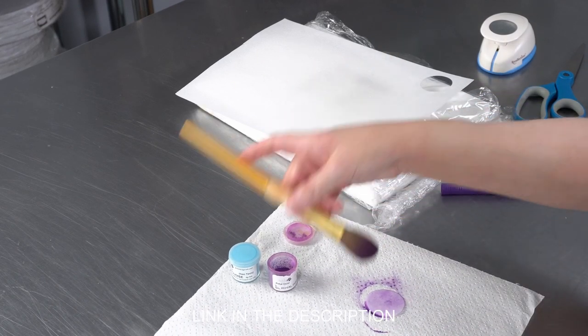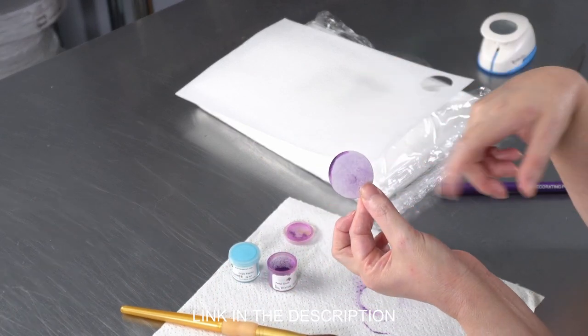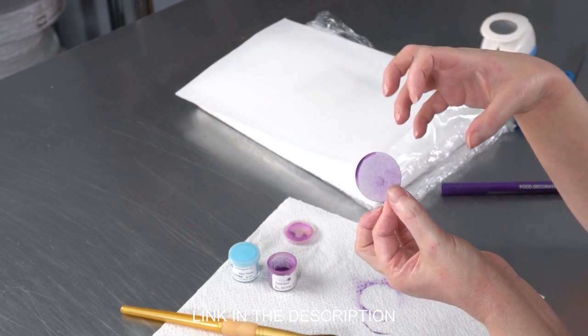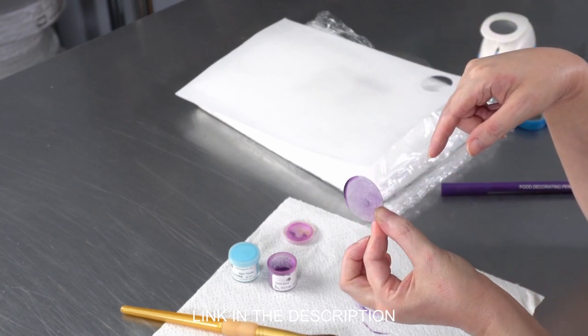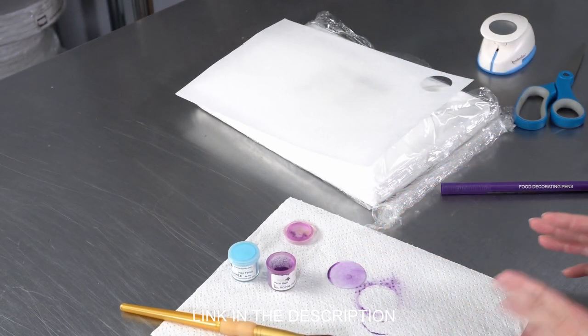But wafer paper is one of those things that's fun to play around with. It's great for making really delicate flowers with. I like making things like ranunculus out of it because it gives me really thin petals that are almost kind of translucent. So you can kind of do a lot there, and you can do a lot with coloring it as well, and there's a lot you can play around with.